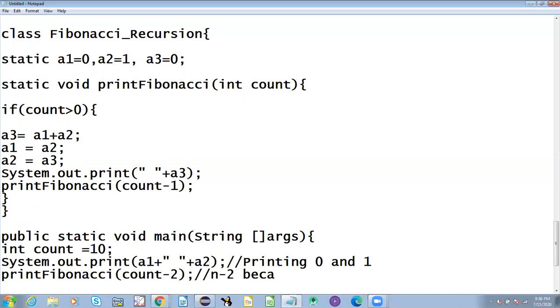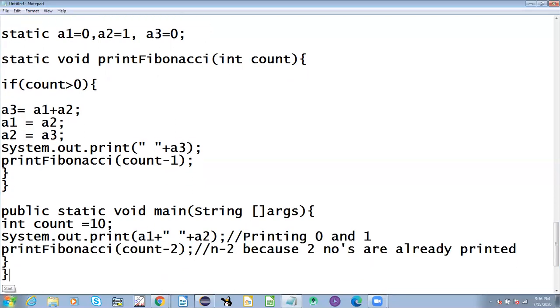I mean, in the main itself, we are going to print the first two numbers, right? Already printed. So closing the braces.